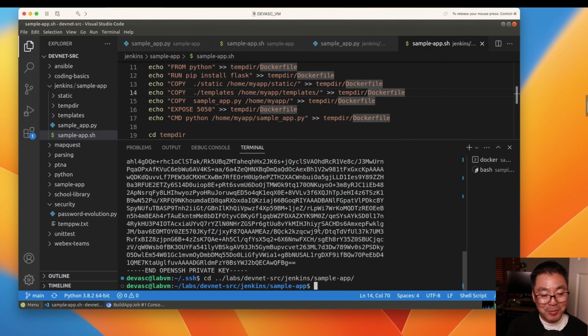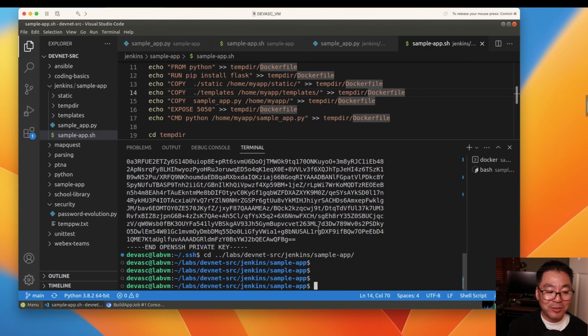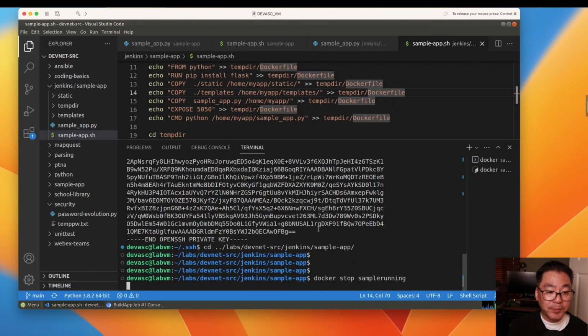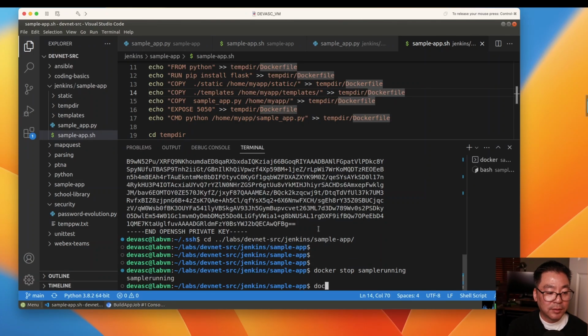You don't have to be in the directory, but I just like to, just in case. So that's docker stop sample running, and docker rm.